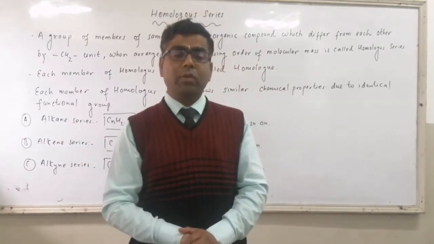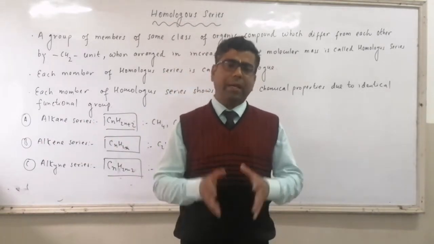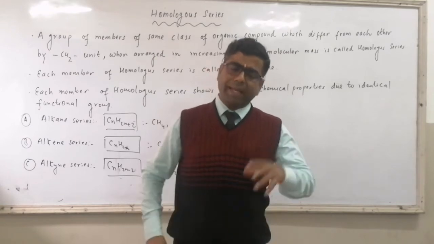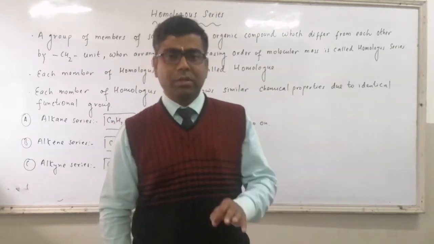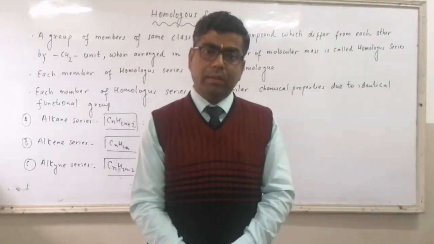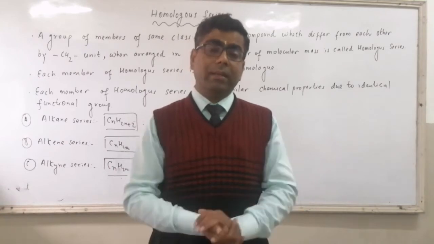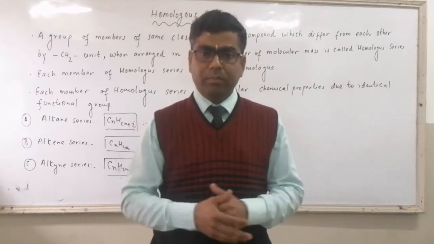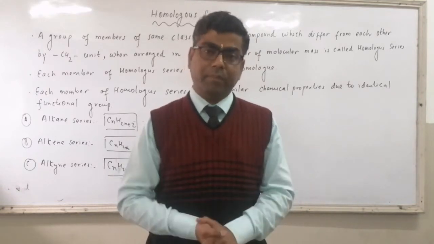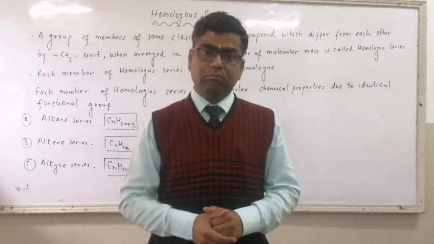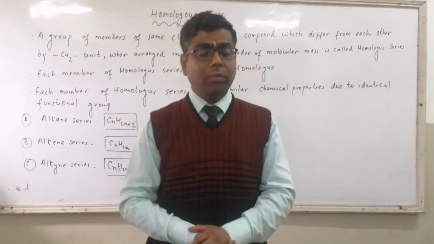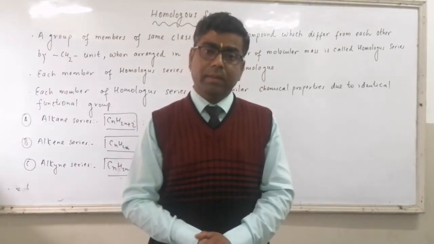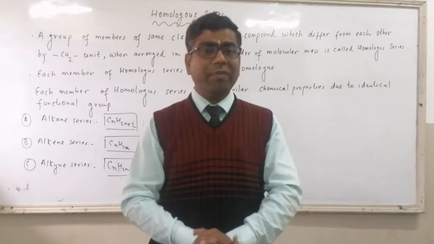Then we have other types of organic compounds also, where a functional group is present in the organic compound. Means atoms other than carbon and hydrogen are also present. Clear? We know very well that carbon exhibits the property of catenation, that is called self-linking property or self-linking tendency. Carbon can bind with other carbon atoms and can form long chains. So we obtain numerous compounds of carbon, simply due to the property of catenation.